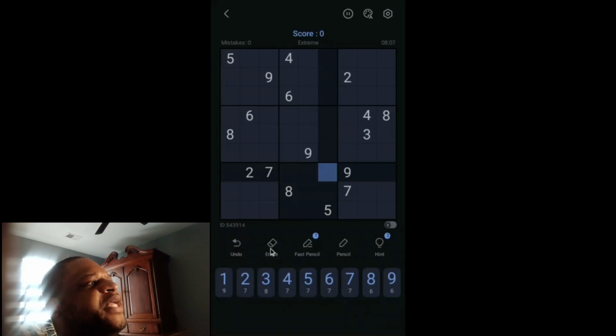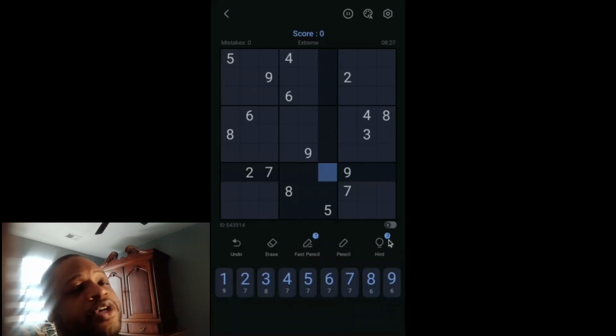So that being said, we're going to jump down here to these features, and that will lead to the next thing. We see only about, I counted it earlier, 17 pre-filled boxes. With an extreme puzzle, I like to have 18. So what I'll do is count and give myself 2 guesses I can afford, not 2 mistakes.